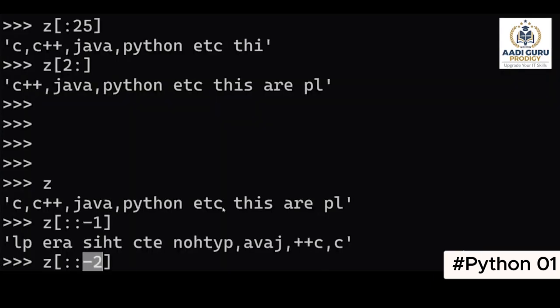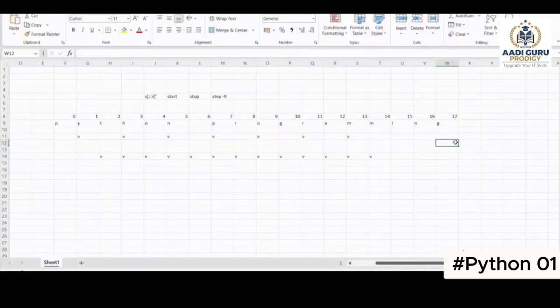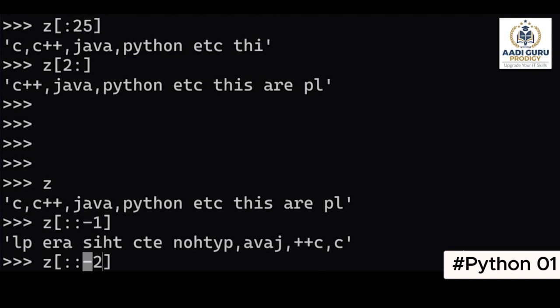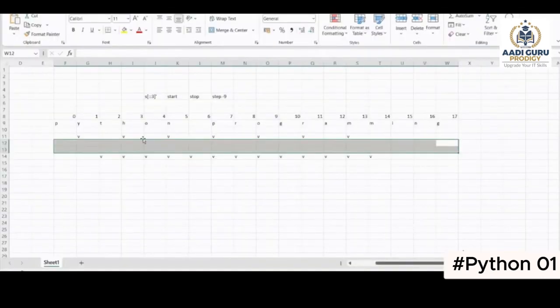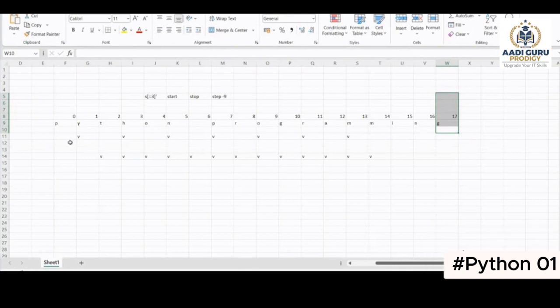Let's say in the beginning, it looks at this step and finds there is a negative value. That means immediately it will set the direction like this. First it has to check the direction. Now the direction got set. It's a reverse direction. In the reverse direction, where to start and where to stop? Not mentioned. Then what will it do? In the reverse direction, if where to start is not mentioned, this will become the starting point. Where to stop is not mentioned, so this will become the stopping point.